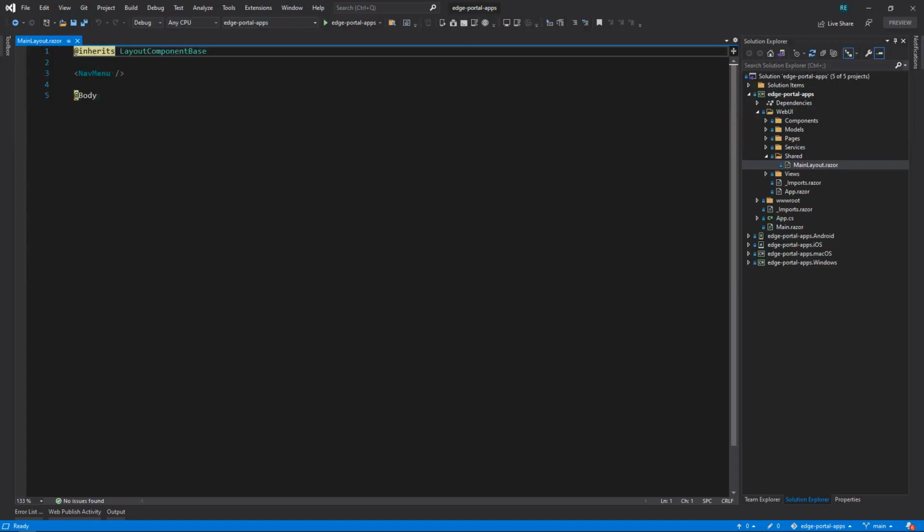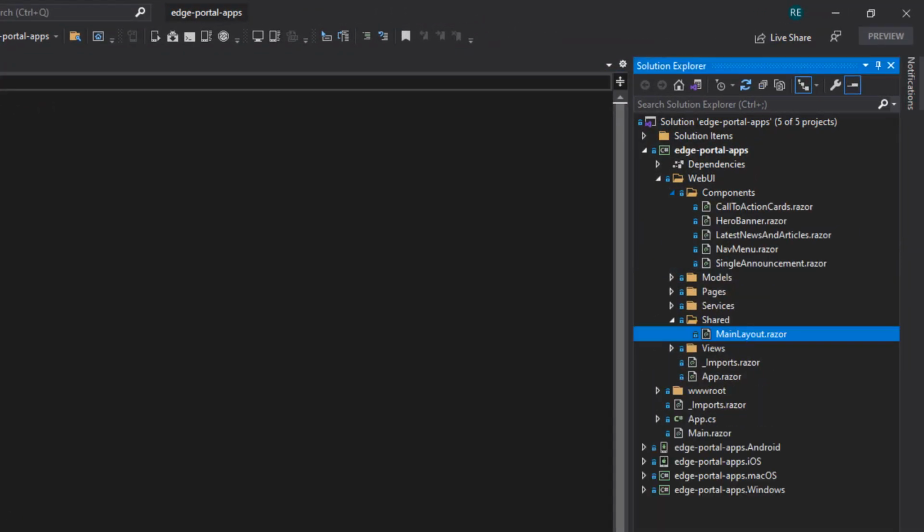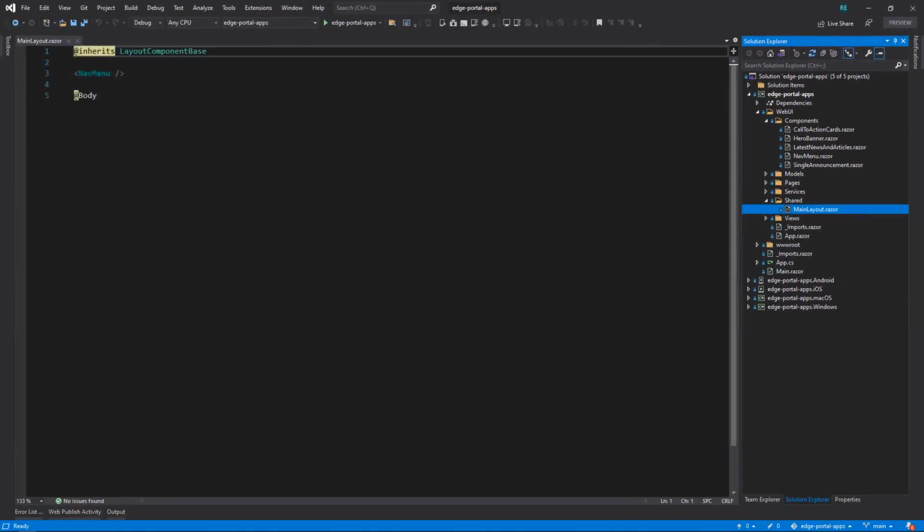So looking at that nav menu, where does it actually live? That's obviously not a standard HTML tag. Well, when working with Blazor, you work with the concept of components. And if we look in this components folder, you can see we have a nav menu component in there. As soon as you create a Razor component in this way, you can then reference it as a tag, as if it's an HTML tag, which is a really powerful way to work. That means we can drop this nav menu component on anywhere, any page we like within our site.